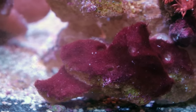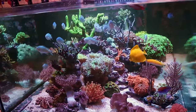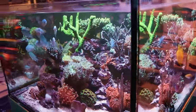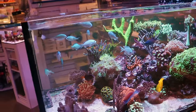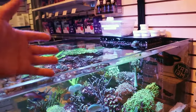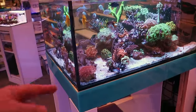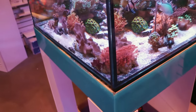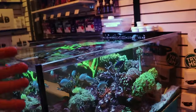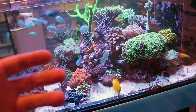Uh-oh — what are we looking at? Red cyano. But it's just this one spot and just a little bit. I suspect it's because the nitrates and phosphates are quite elevated in this tank — we're running around 50 parts per million on nitrates, and 0.1 or maybe even a little bit higher on phosphates. Everything looks good overall, but in that one spot we get very little flow because of the way the custom-built 90-gallon tank is designed. It's four feet across and almost 30 inches deep, so that tends to be a low flow area where we'll normally find this sort of algae. I'm not going to treat it with chemi-clean or make big changes to water chemistry just for one little spot — if it was all over the tank, covering corals, then we'd take action.